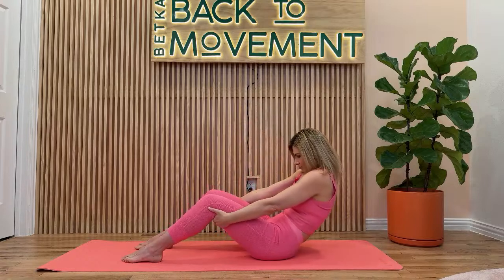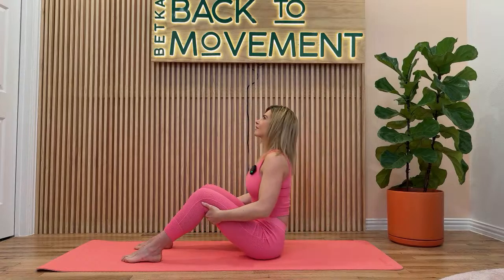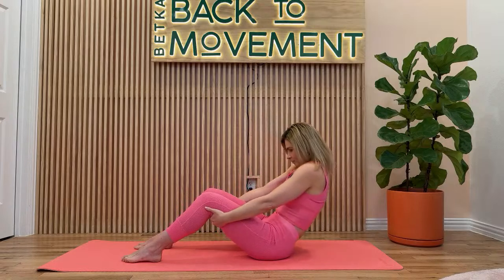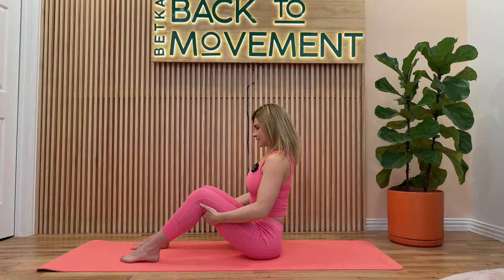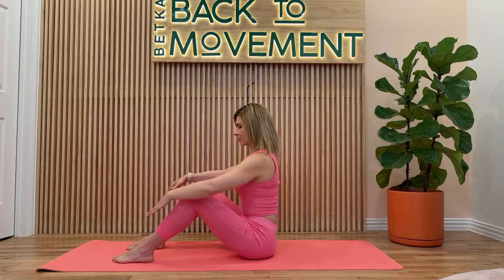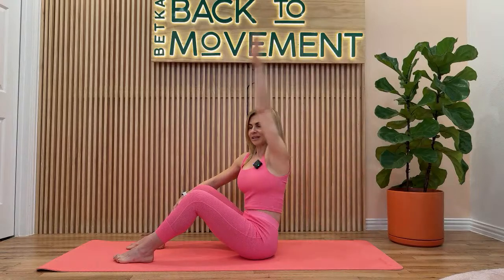And 2. And 1. Nice. And then from here, we are going to do kind of a half circle, look behind us, and then bring it back. So before we did flexion and a little bit of extension of the spine, and now we do rotation.